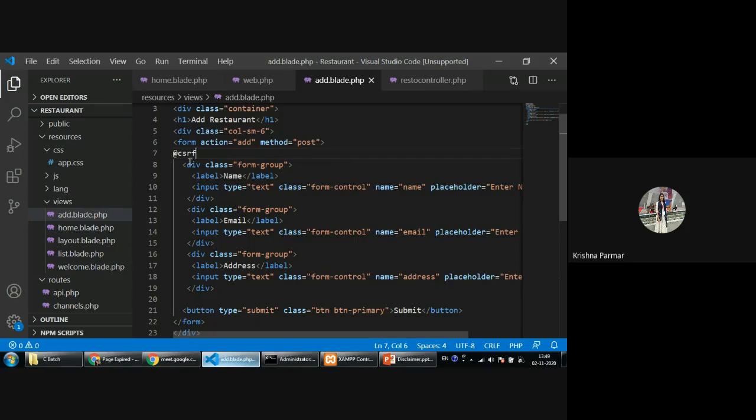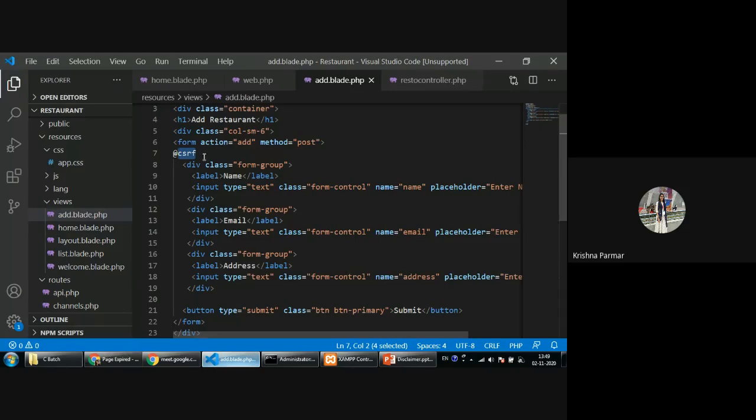So remember the full form of it, and how we can handle it if you get this kind of error. That means you have to add @csrf here. That is cross-site request forgery, and every time it will check where your request is coming from and whether it is valid or not. It will attach a token every time. So once I write @csrf, I refresh and check whether it is working or not.